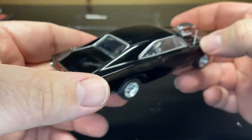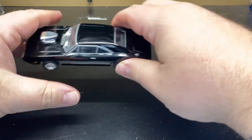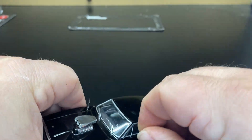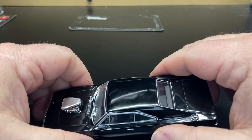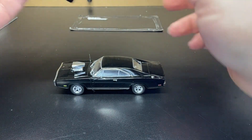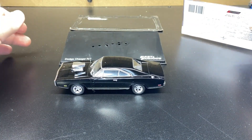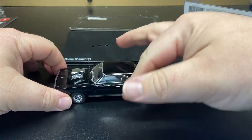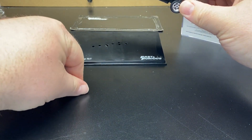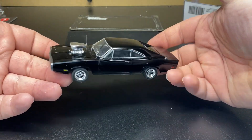Overall these are pretty cool, but they're definitely going to have to be kept in the display box, just because there are a lot of small little pieces. I'm going to have to put a little bit of glue on that mirror that broke off. I would definitely say keep it in the display case. It's a pain to get the screws off and everything. The subscription starts off at a certain price and then after that they go up to like $15 or something. We'll have to see throughout the months what we get and what they all look like.